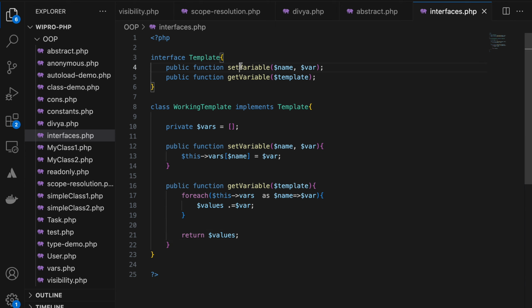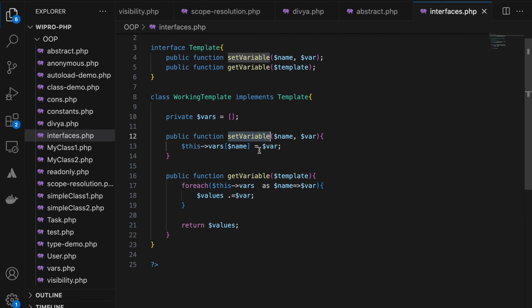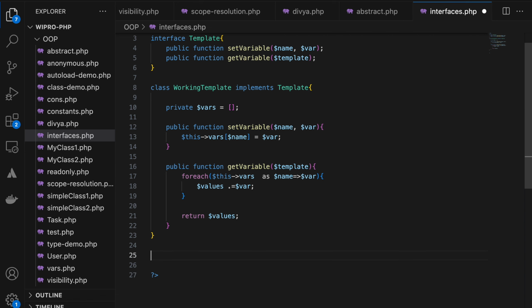The only idea is that if my interface has two methods here, wherever I'm using it, I also have to, what? What do I have to do? Guys, what do I have to do? Define, na.